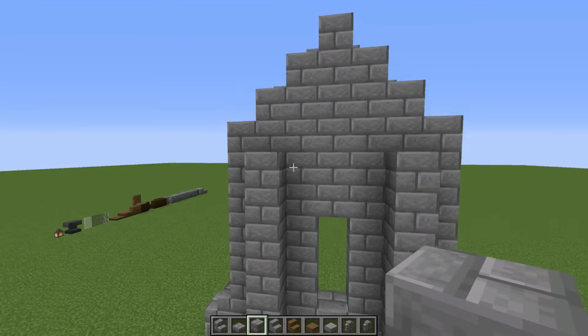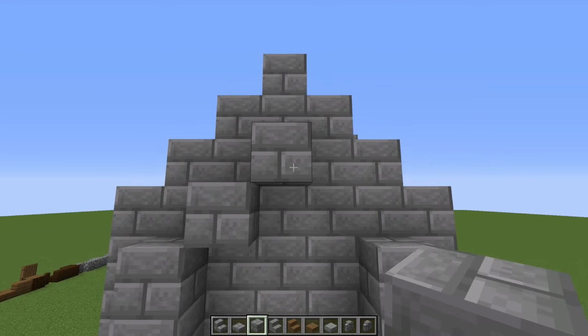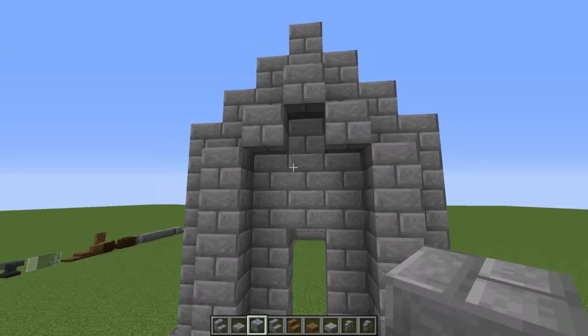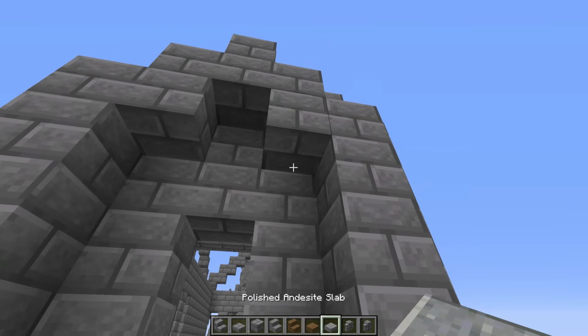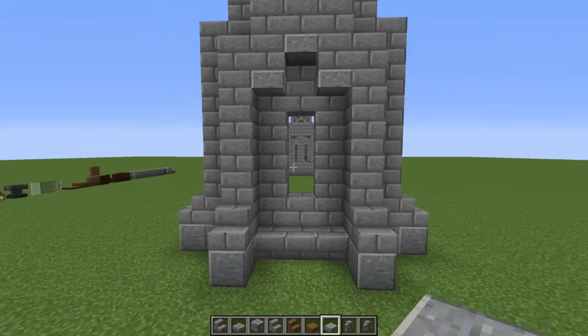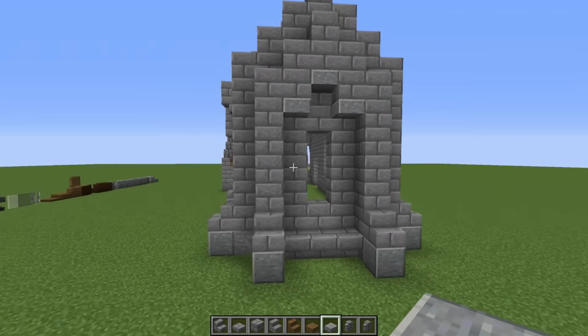just like so. Then this one's gonna go up gradually, just like this, and then back down. Then let's just take this down maybe a little bit more, just like so. And let's put some of this polished andesite slabs around like this. And I think that looks pretty nice. So we have this ready to go and all set up.